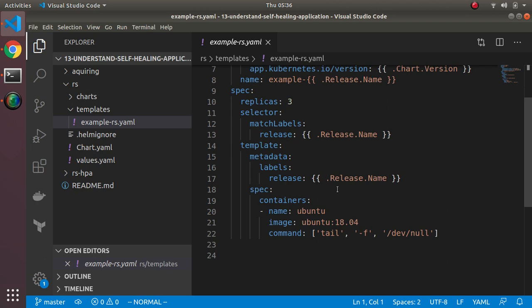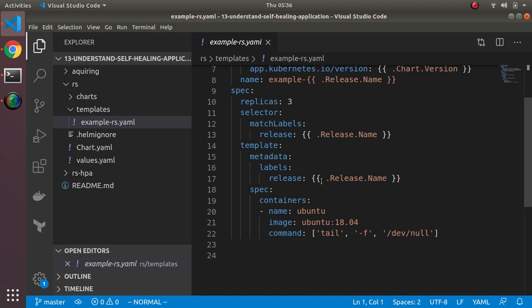If you didn't match these two labels, there would be a problem. I'm not sure, I didn't test it, but I imagine you could infinitely create new pods, because it'll keep creating new pods, and those pods would not match the label, and then it would think it has to create another one. So it would be an interesting exercise to not have the same label here and see what happens.